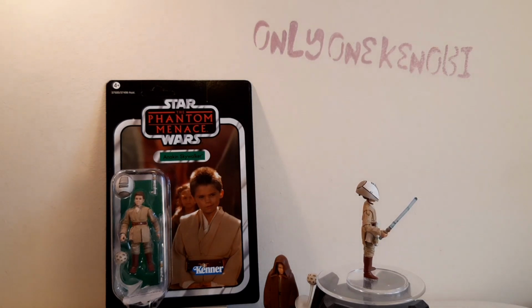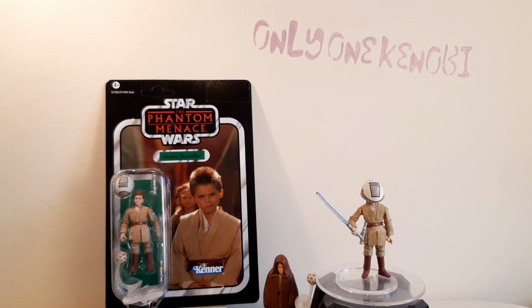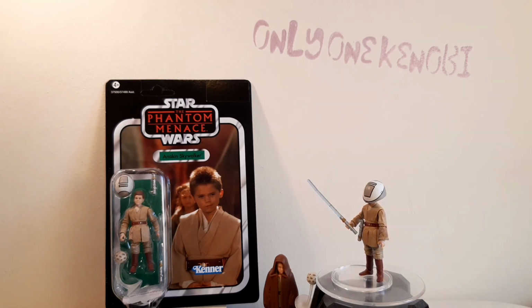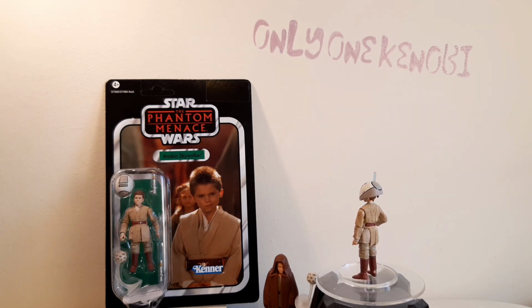And I'm a bit concerned about that now, because I don't know what I've got. They've been in storage for a couple of years now, maybe coming up to 3 years, in boxes, and I'm going to do a whole video about that. But one thing I have noticed is that some of the figures seem to have yellowed a bit more in time, when I thought I took them off a shelf a few years ago.